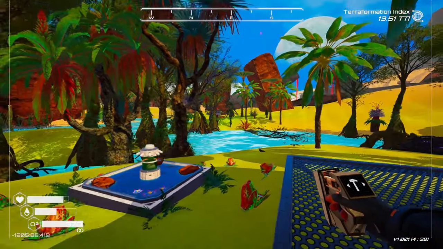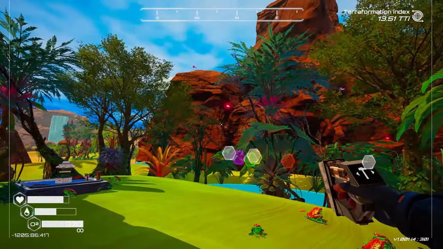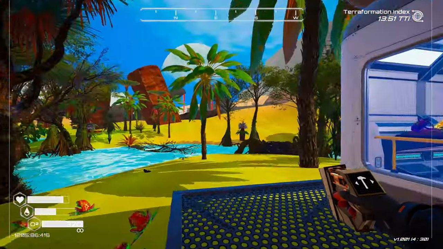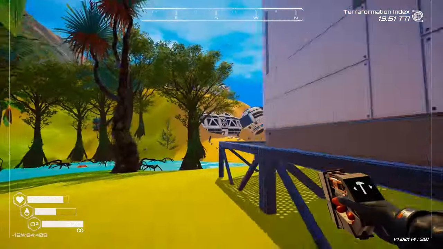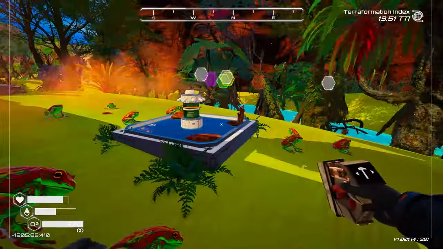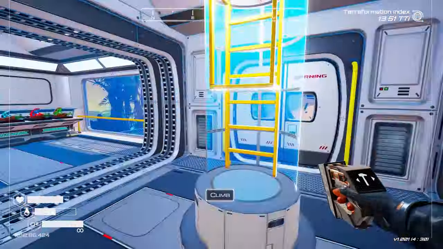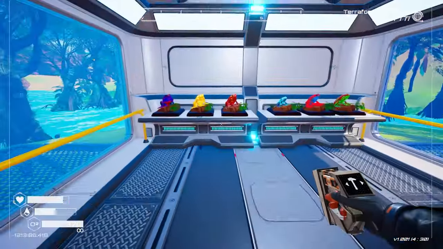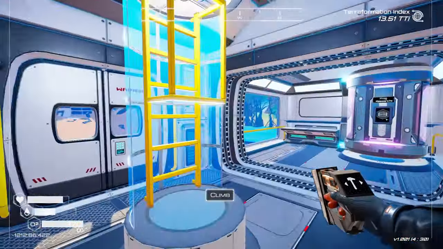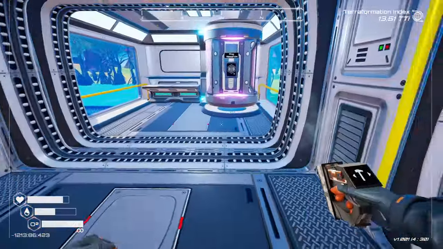Oh, okay, we're over here. I forgot about this base entirely. Oh yeah, it's on the other side of the waterfall biome. By another wrecked ship. Yeah. There we go. I forgot this one existed. Hello, little frogs. How are all of you doing? God, what did I have in here besides all the taxidermied frogs that I cared to collect? Yeah, nothing.